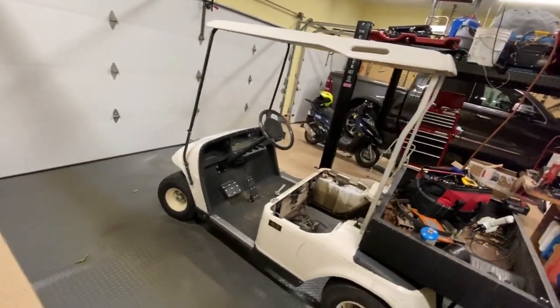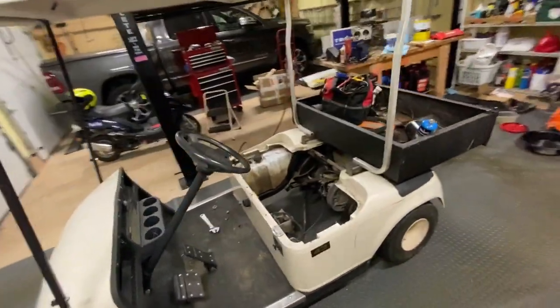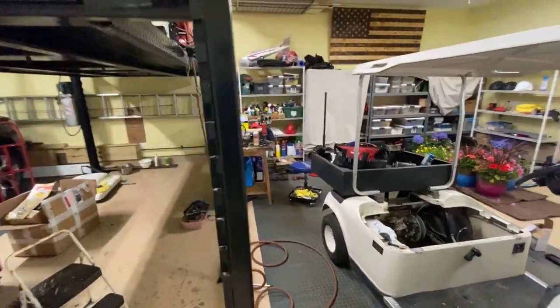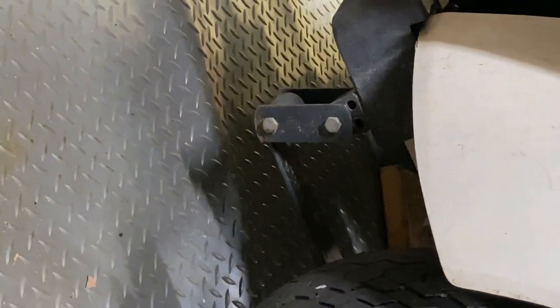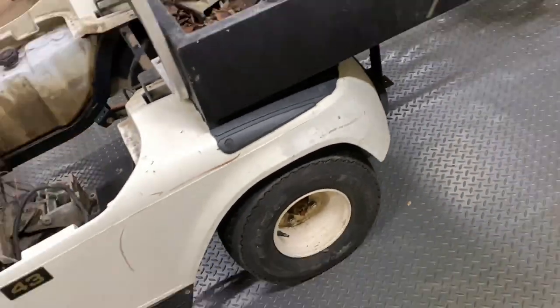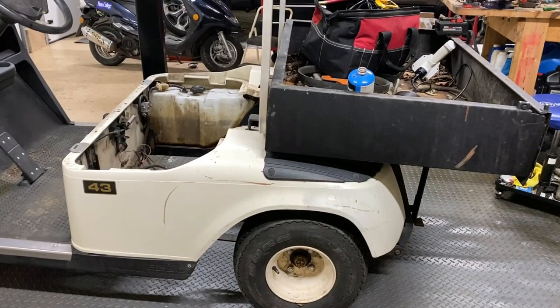One quick thing is, I don't know if you'll be able to see it on camera, but if you look at this side, kind of see it's lower. Now, look at this side, you got a lot more room. So what it is, see that spring hanger? Almost vertical on this side. Oh, it's flat. So, I'm gonna see if I can jack it up and push it back down and see if a bushing or something shot out of it. I don't know yet. I haven't looked. I don't know how the golf carts are. So, I'll do that. Actually, I'll do it tomorrow. So, all right. I'm going to bed.